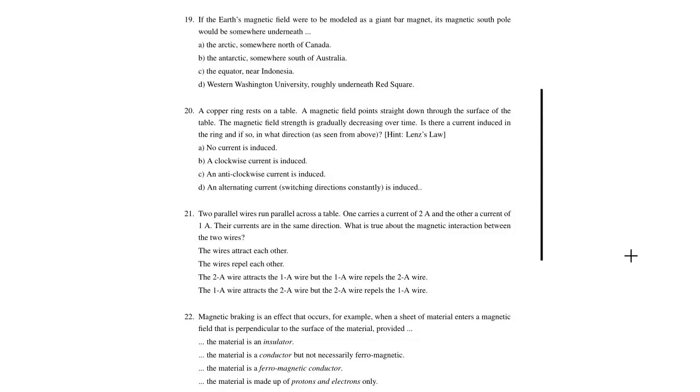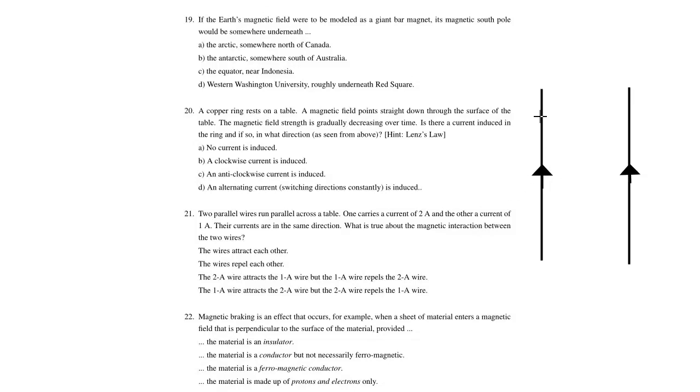Here's one wire, here's a second wire, and we're going to assume that in both cases the current runs up. Now, whether it's attractive or repulsive isn't changed by the amount of current. So the 2 amps and 1 amp are really just there, I wouldn't say to confuse you. It's what we would need if we were worried about the strength. So how do I figure this out?